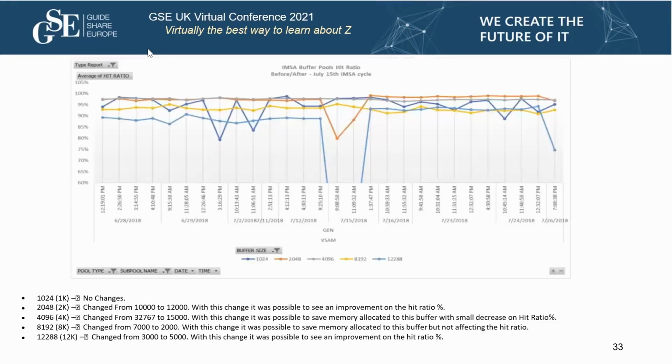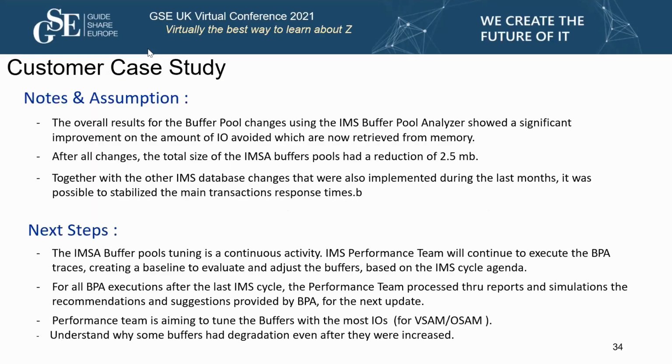And the last graph to show you in this session is this one right here. It looks a little complicated to me, but the customer reports that using the BPA reporting, they changed the buffer pool values. And with that, they see improvement in hit ratios, memory allocated. In the end, now they report to us that elapsed times in online transactions improved markedly due to the recommendations provided by buffer pool analyzer. So to wrap this short case study, the customer reported to us that in a short amount of time, they were able to solve their response time issues simply by tuning their IMS buffer pools using IMS BPA reporting to guide and direct them.